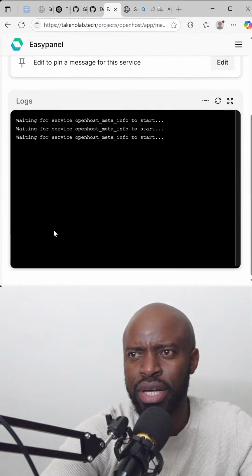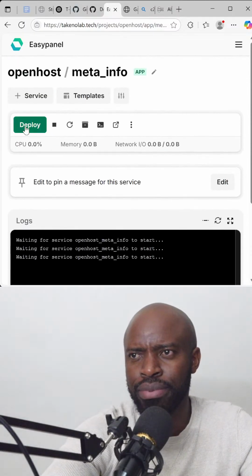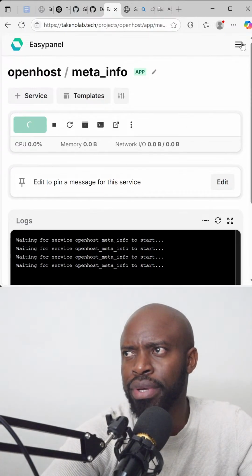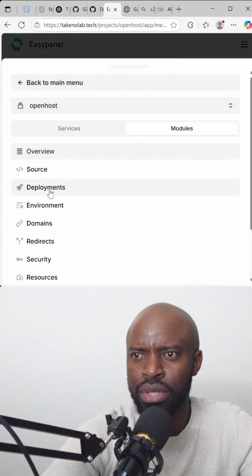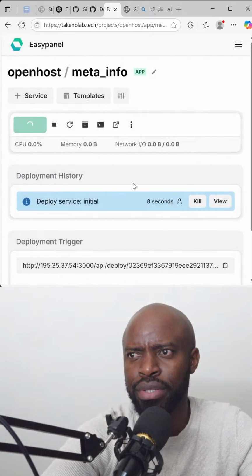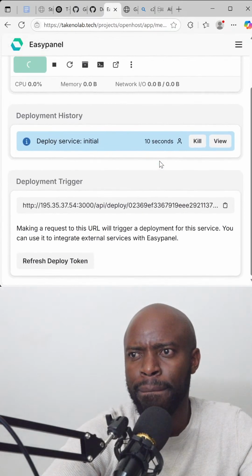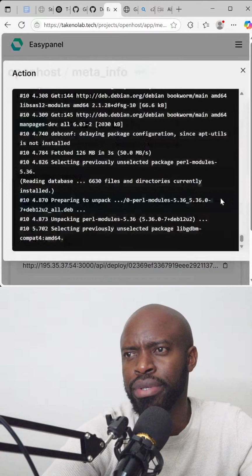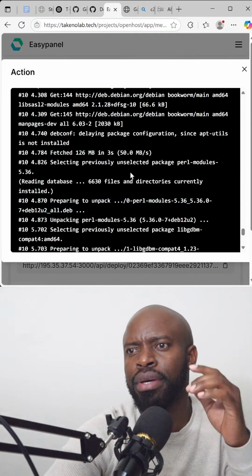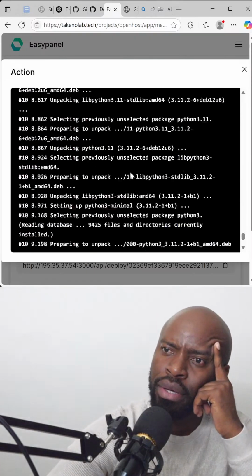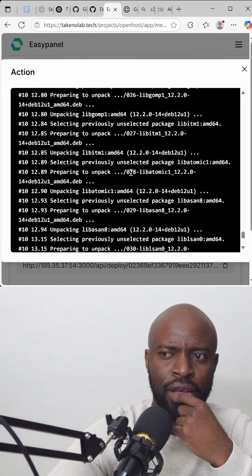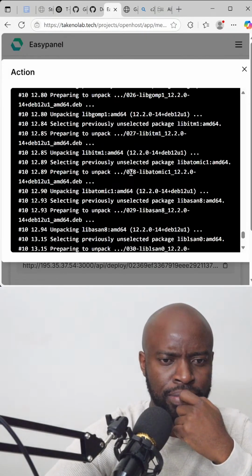The only thing I can do here is to just press deploy, and they will start doing the deployment. How do we know that? We can go to deployment, and we can view the process, how it's happening. And yep, if we didn't miss anything, then we are done.